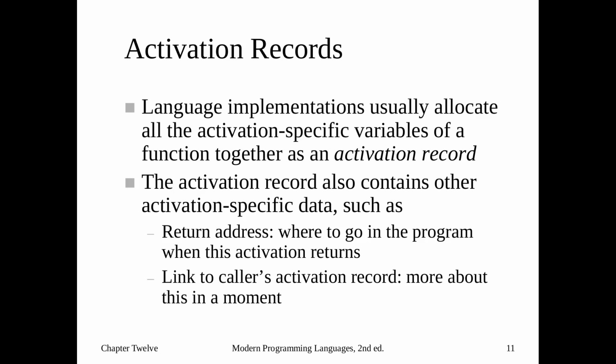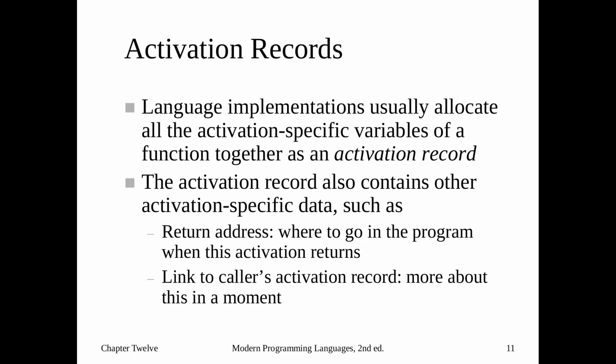And then the activation record will also need to contain information like the return address. So if one function called another, when the second function is finished, it has to return back to the point in time in which it was called. So we actually have to know where that is, and maybe there's a return value that it has to provide back to the caller if there's an assignment happening.